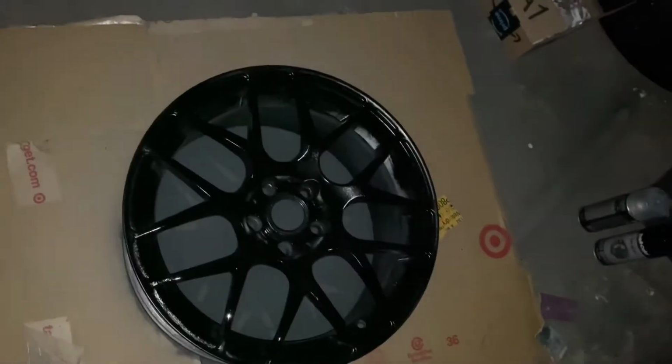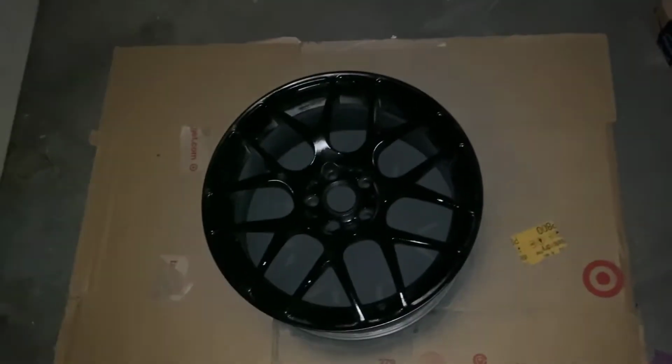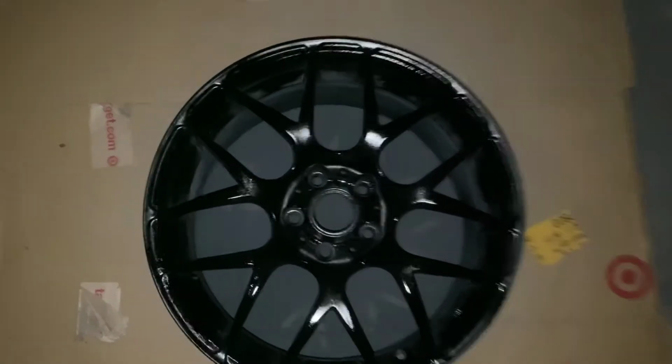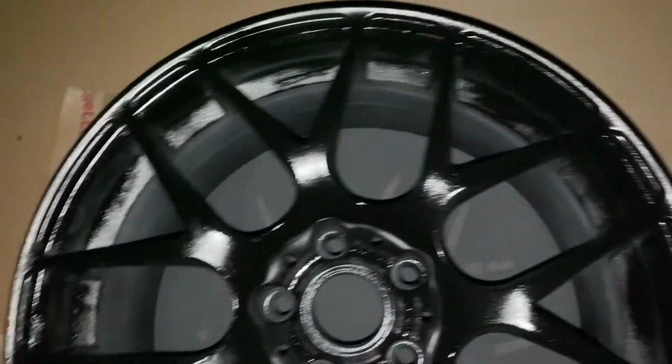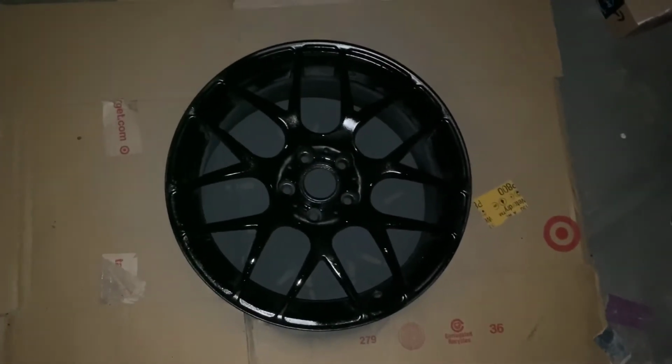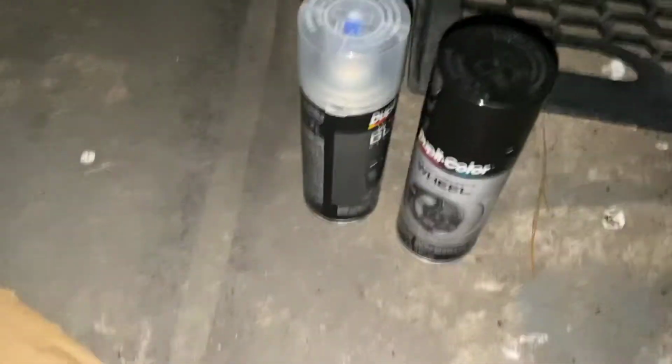Yeah, looking really good. So I'm gonna give this about 15-20 minutes, let that dry, and then I'll come in and focus on the little valleys and all the nooks and crannies, and then let that sit for about an hour, and then hit it with that clear coat, baby. Let's go.